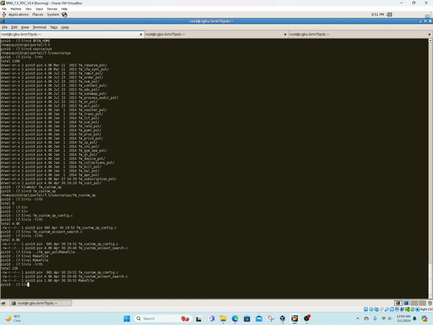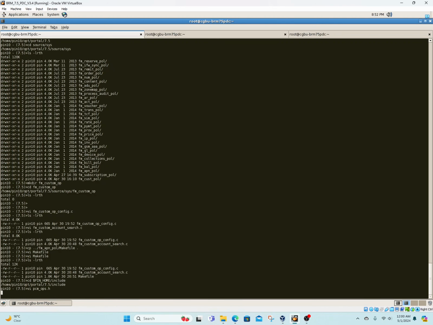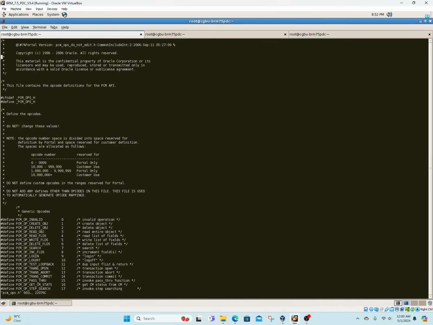So before we compile it, we need to define the opcode as well. So go to cd pin home directory /include. I'm going to use an existing file. You can create a custom file as well to include our custom opcodes in a different file, but since you need to know about this file, it's important, so I'm trying to put it here.